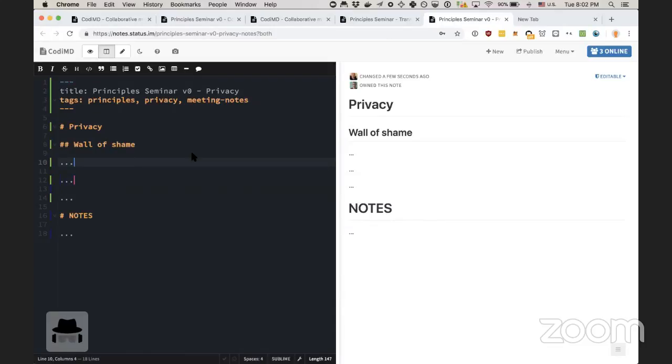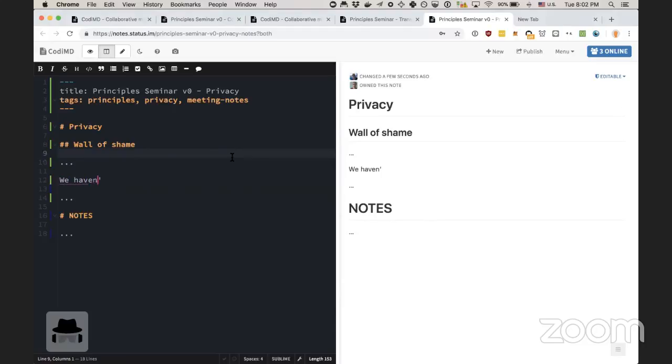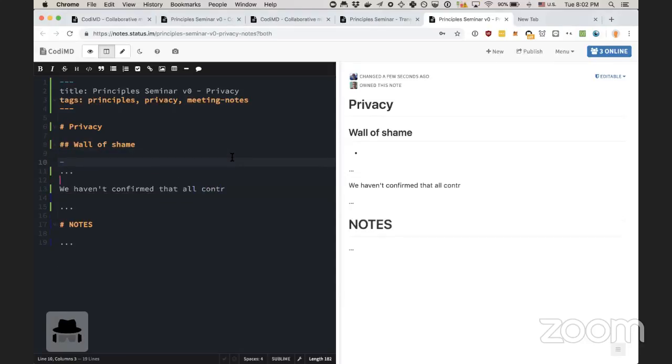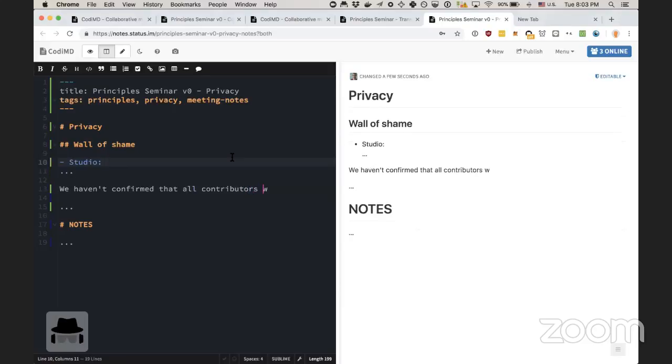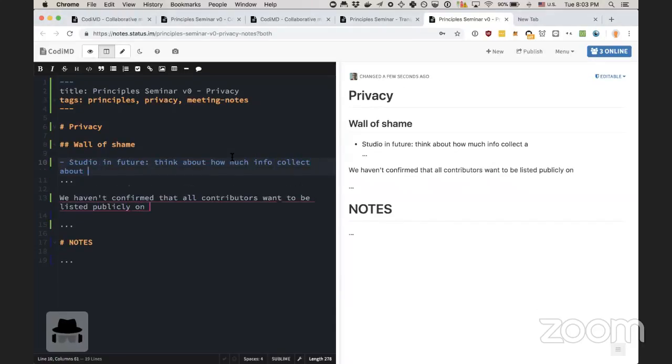Got it. I don't have too many ideas there. Especially when it comes to studio, I don't know if this is a wall of shame or something to aspire to. One of the things in designing studio going forward will be to think about how much information we want to collect from users and making sure that it's minimal. For example, we've been talking about different versions of studio, whether basic or advanced.